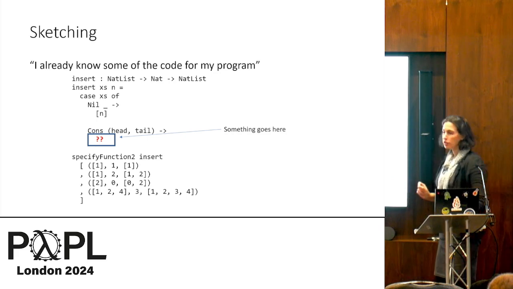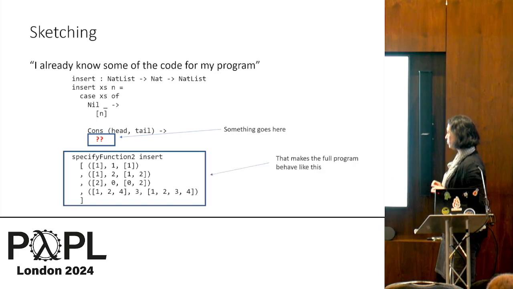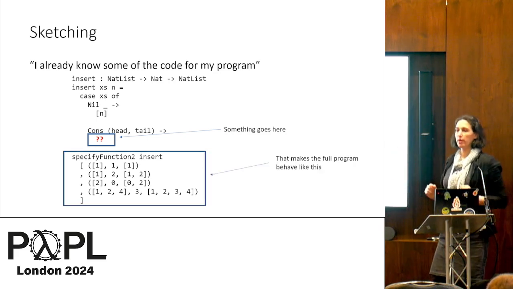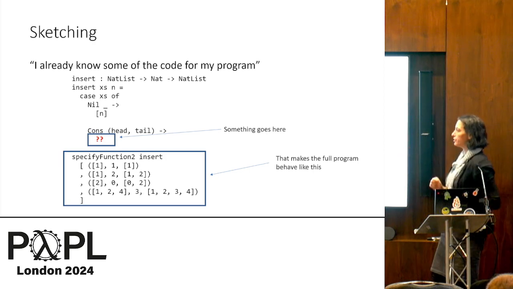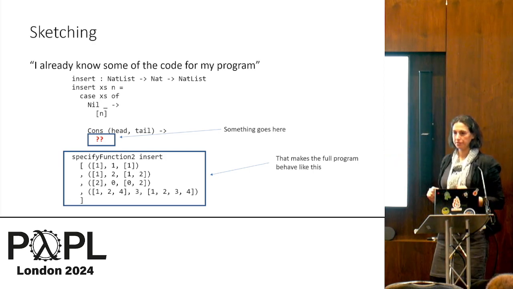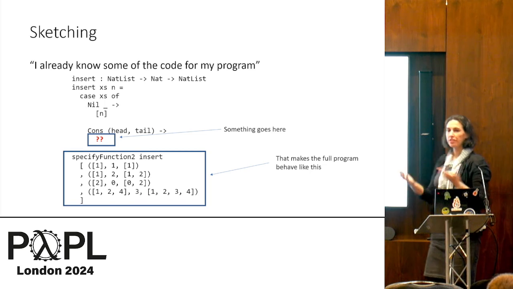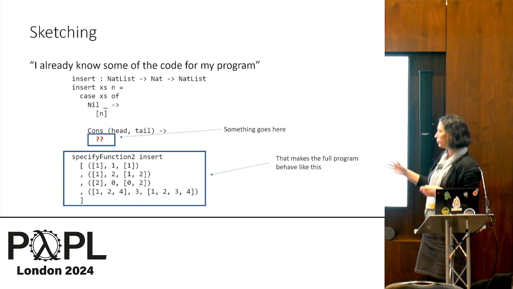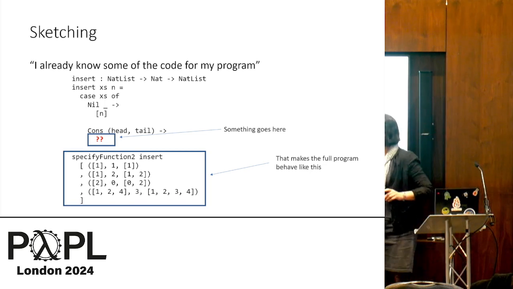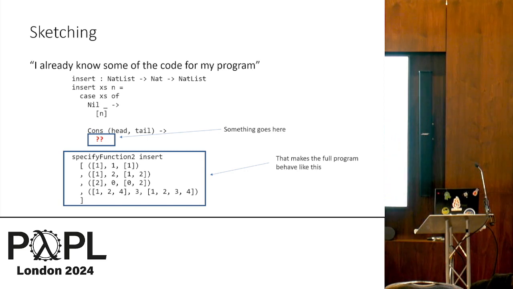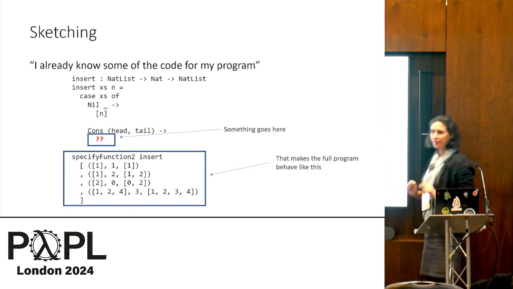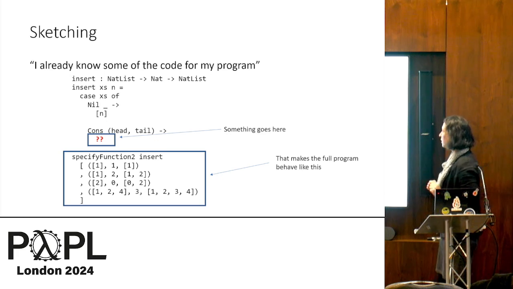What I'm going to do is I'm going to tell it what the full program should do. The full program, the full insert function, should behave like this. And it's now the synthesizer's role to take that and turn it into a specification for that. And if it can do that, party time.